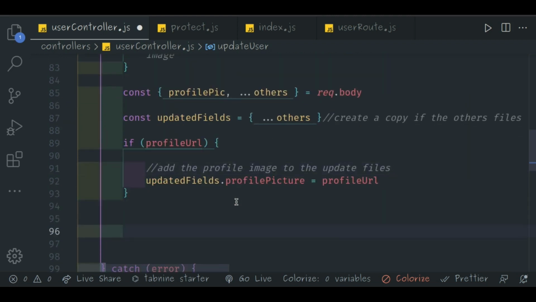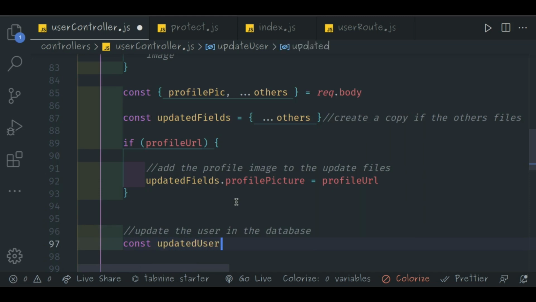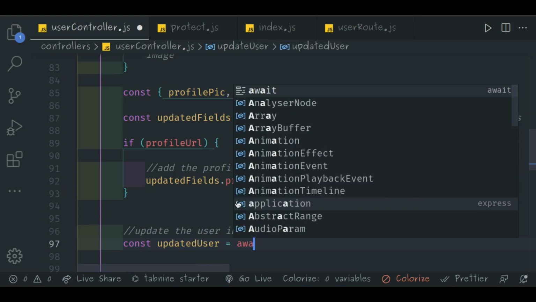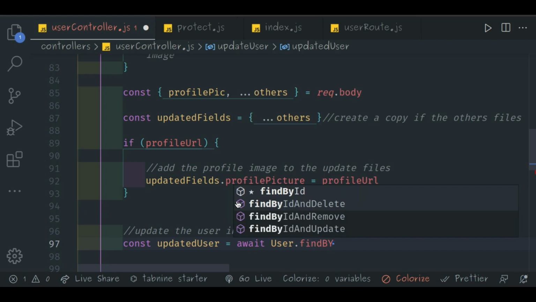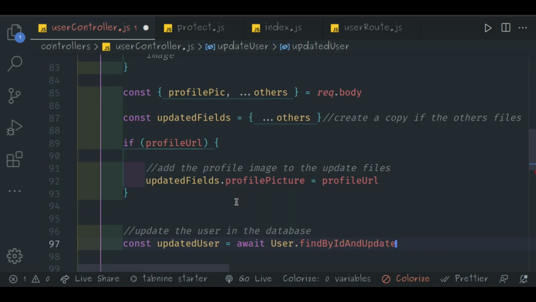And now after this, let me say update the user in the database, like this. So I'm going to say here const updatedUser, it is going to be await User.findByIdAndUpdate. So which ID do I want to pass in?